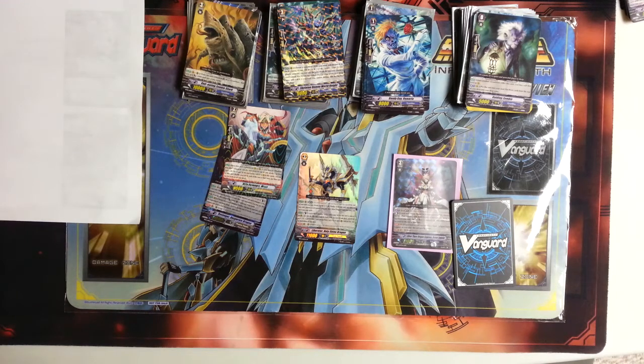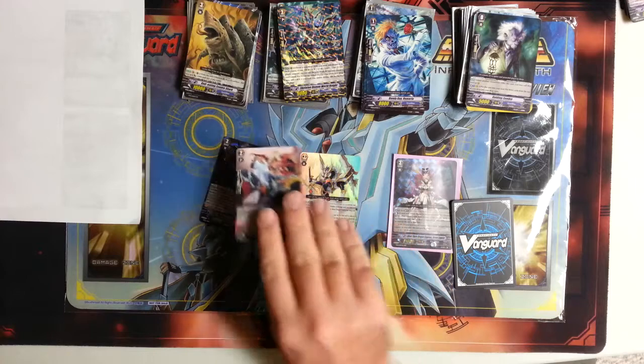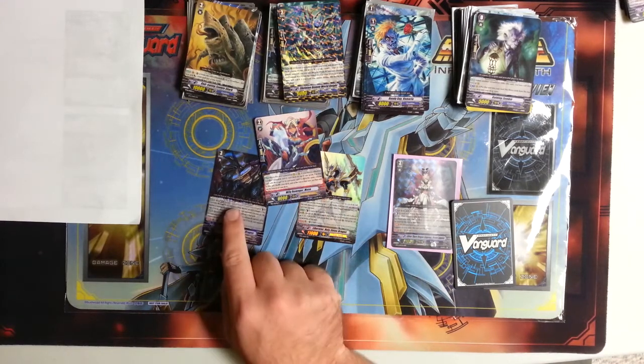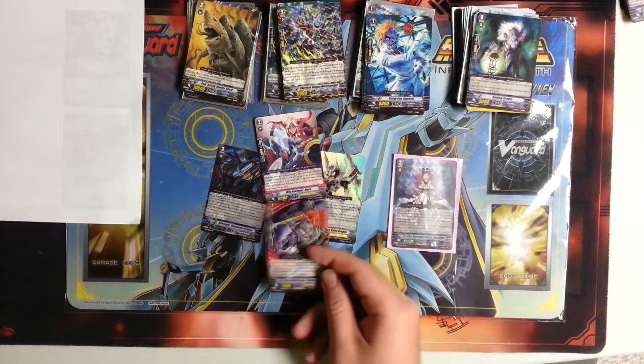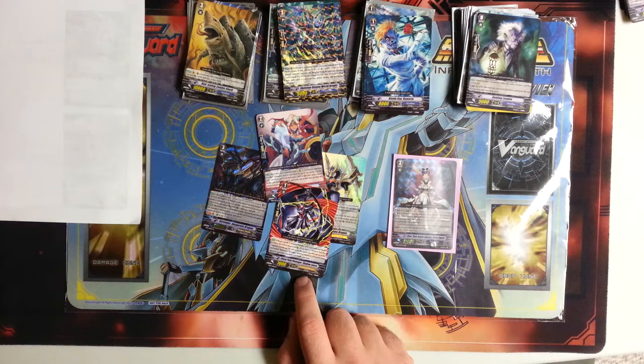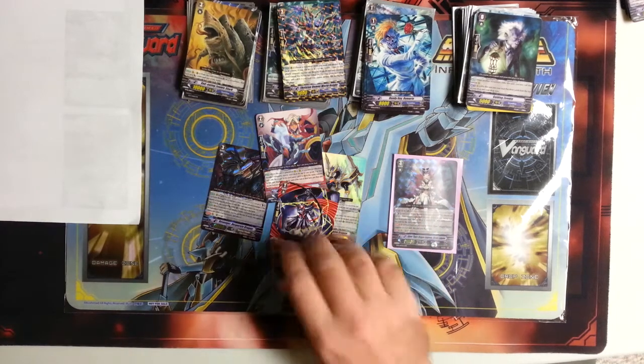All of a sudden, they have to retire a rear guard. Then this guy goes off. This card is not a minus to you. This card is still a plus. That's fantastic. That is the essence of Shadow Paladins.